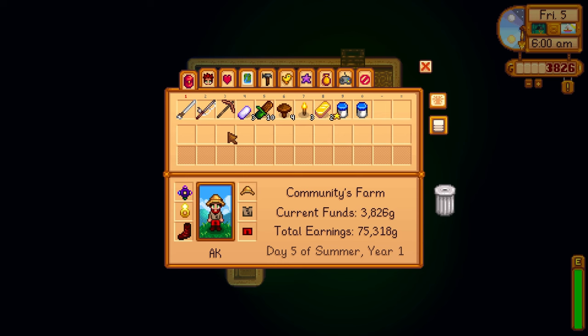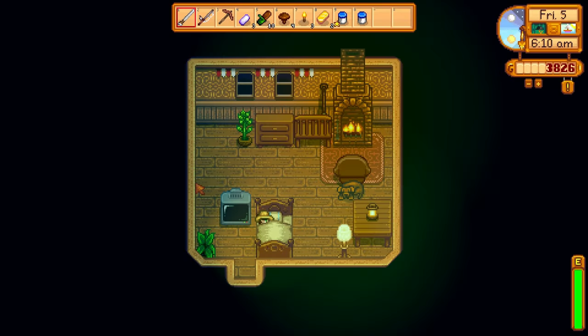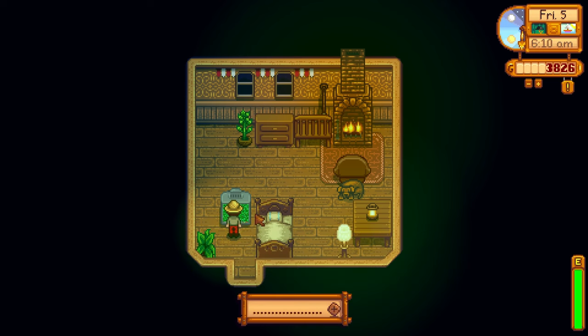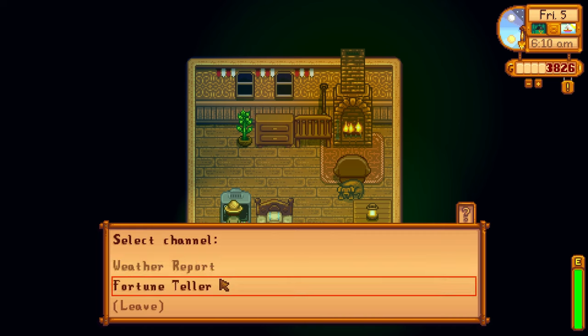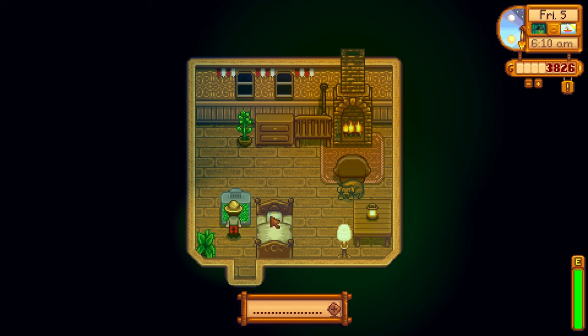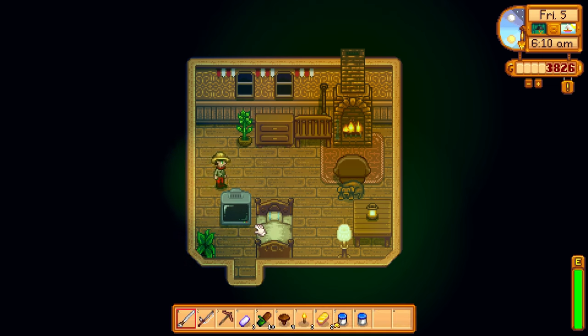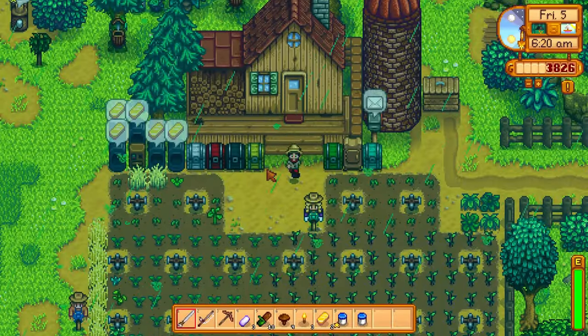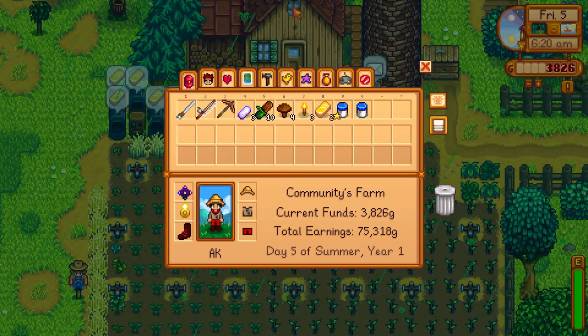It is Friday, the 5th of summer, and there is something strange amiss. And what do I mean by that? Well, let's take a look. There's this strange green hue, and when you check the weather report, you get nothing but radio silence. Fortune teller, nothing but radio silence. Our dog is inside, so let's give her a little pet here and check out what's going on. And my goodness, folks, it looks like we have some green rain.